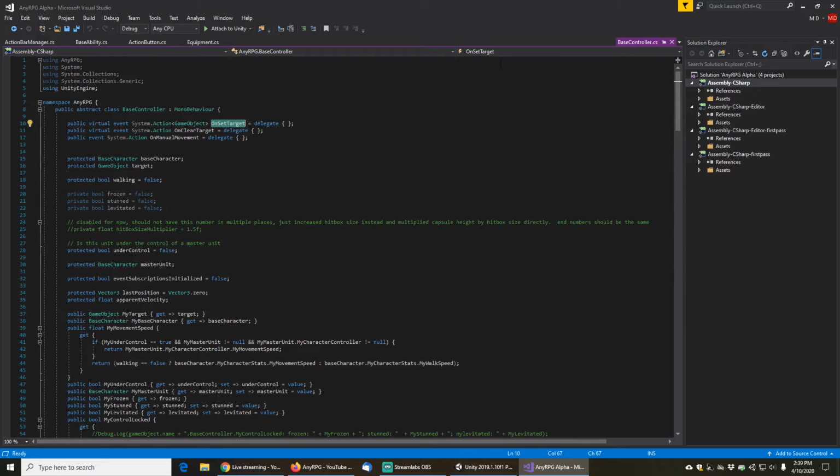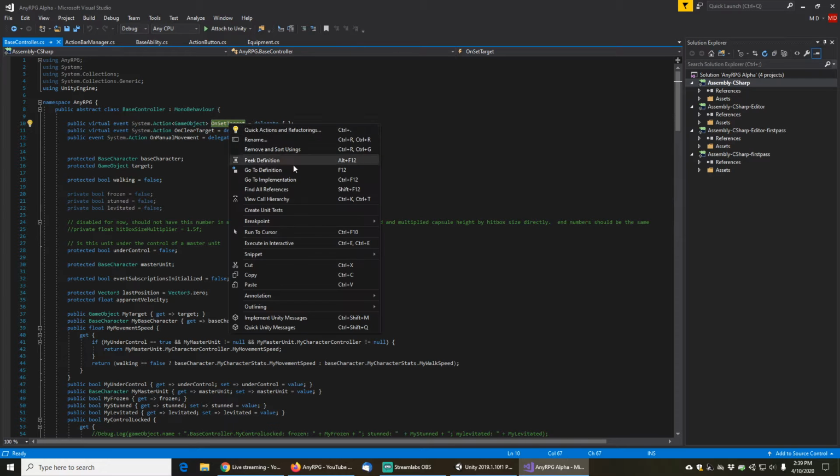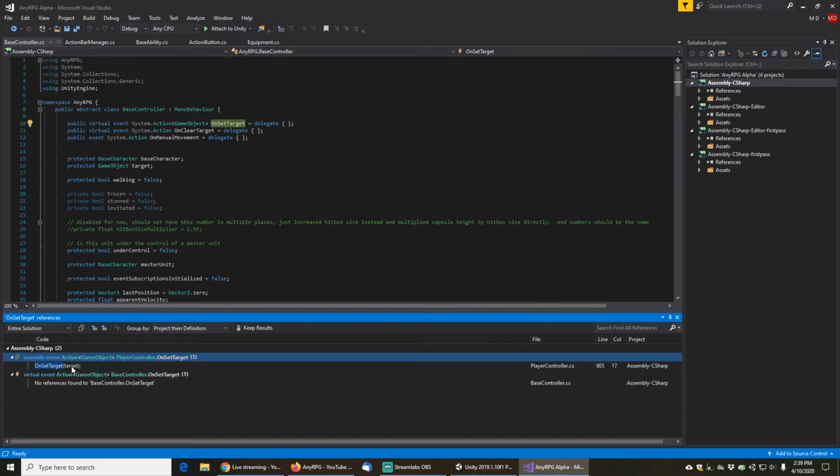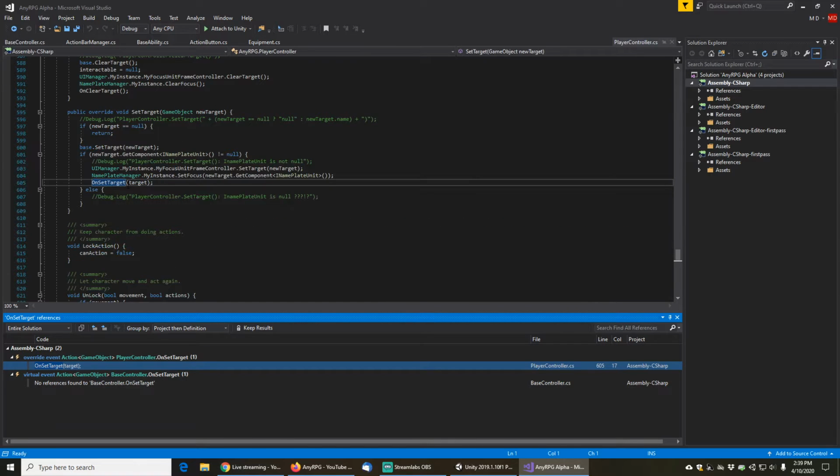So let's see, in our base controller, let's find all references to onSetTarget here and just see, we just call it right here. We don't emit anything through the system event manager because normally we would hook into the system event manager for this.